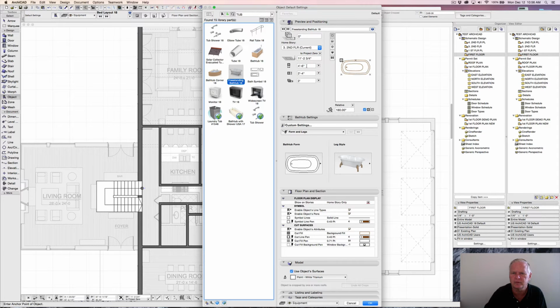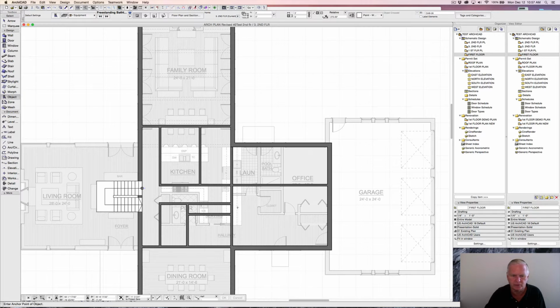We're going to look at our size. I don't really want it any wider than 3, and we're going to do something in the neighborhood of 6 feet long. 2 foot in terms of the height's fine for the moment. And we'll rotate. We don't have to rotate this, but you know, I'm gonna do that. Now it doesn't have a center point where we could put it in via center. So I probably will just leave it there, put it in on center, and then drag it over half the distance of the tub. So say OK.